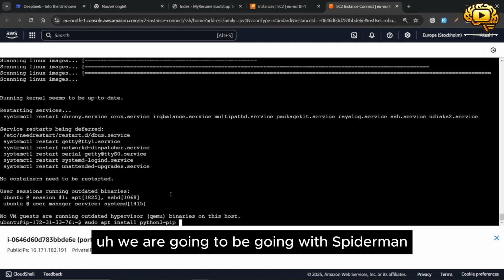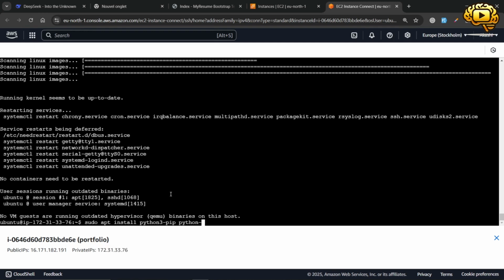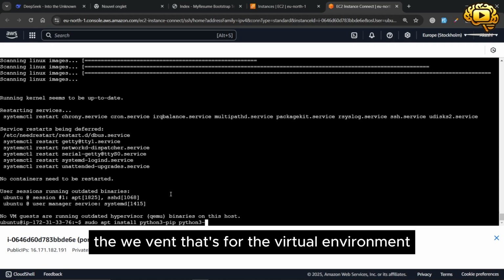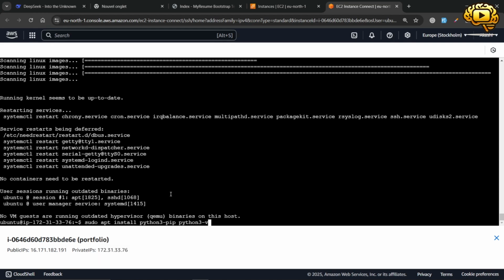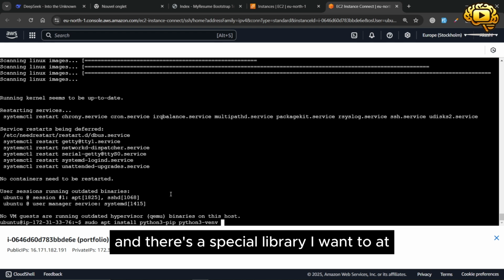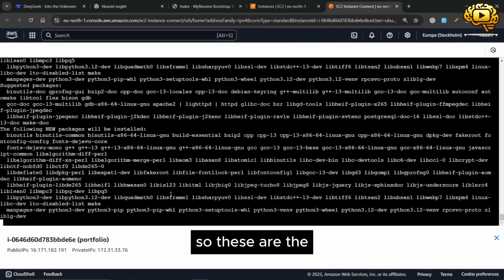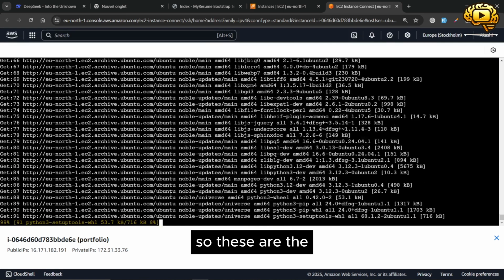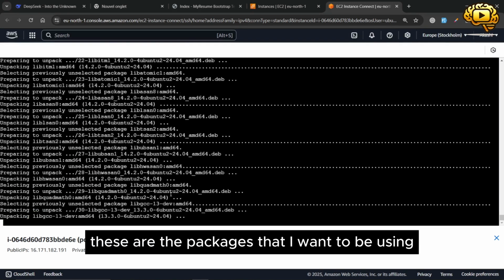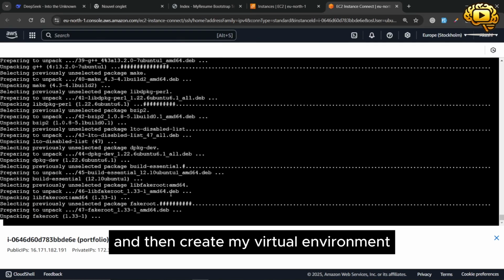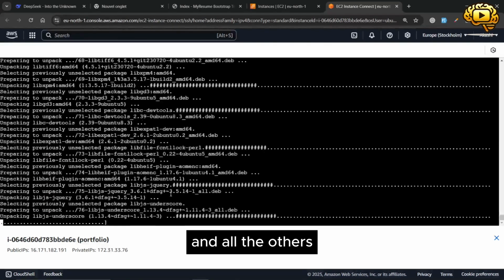We are going to be going with python3-venv, that's for the virtual environment, and there's a special library I want to add, that's libpq-dev, and git. These are the packages that I want to be using in order to deploy this application and then create my virtual environment and all the others.